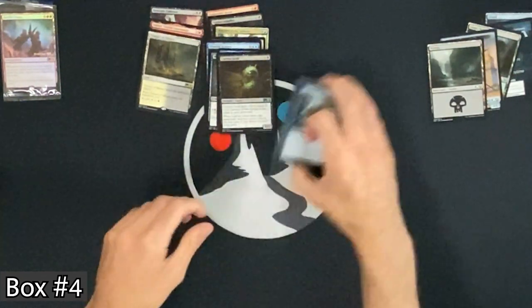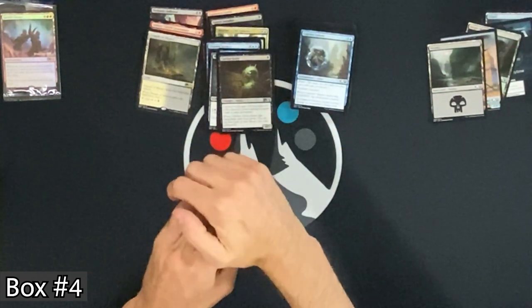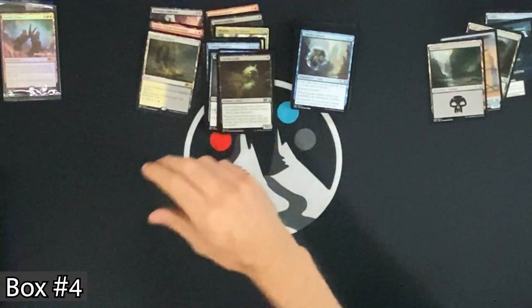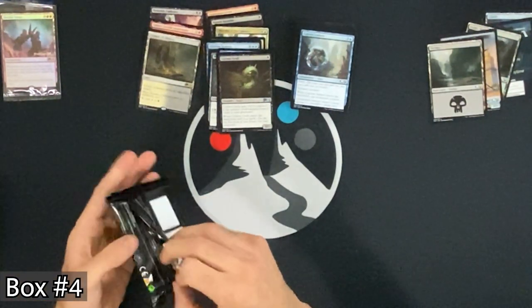You know, I really love core sets because they're very simple. There's nothing in here that's super complicated. There's no plays that are super complicated. You just have a lot of fun playing cards that everybody can make sense of. So definitely bring out your friends that haven't played Magic very often or haven't played Magic at all for a pre-release for Core Set 21.